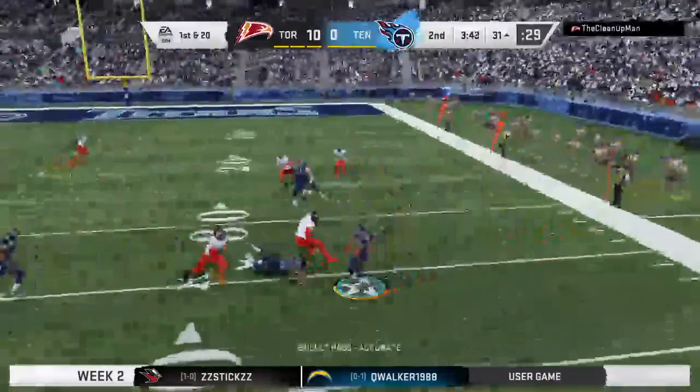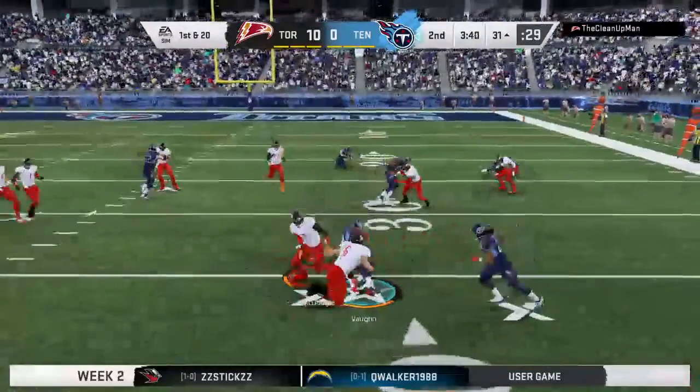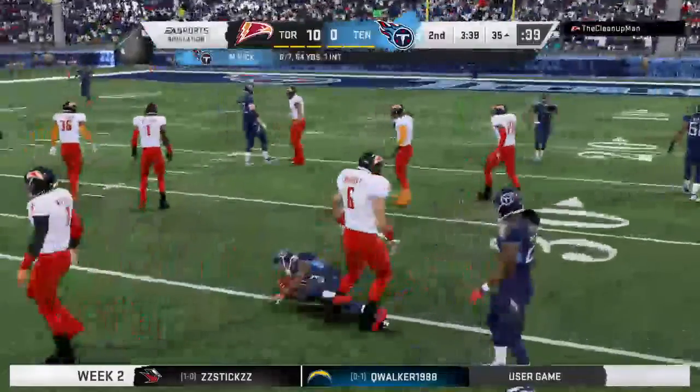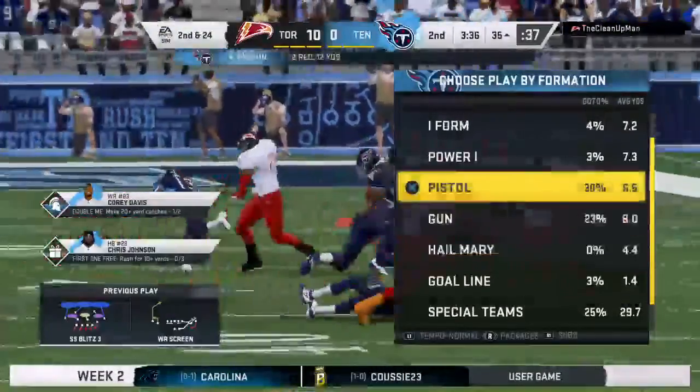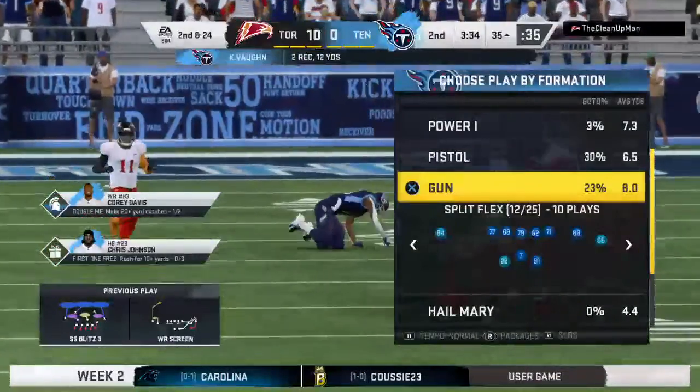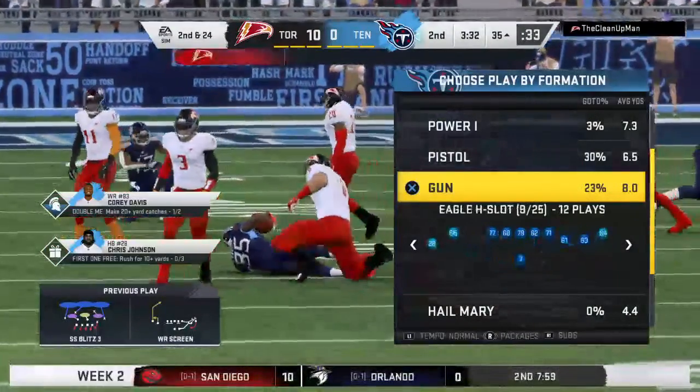Vick readies to throw. It's complete on the bubble screen. That's Vaughn. And that play is blown up, losing yardage back at the 35. That'll wind up going for a loss of 4. And it'll be a 2nd and long.